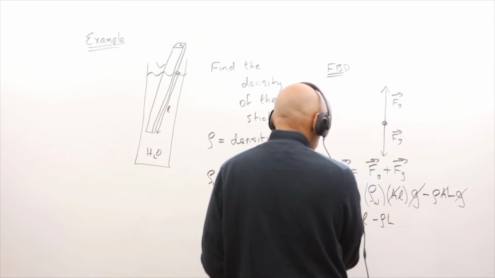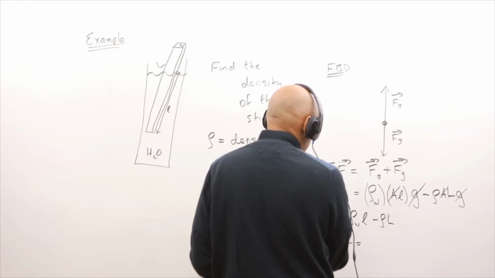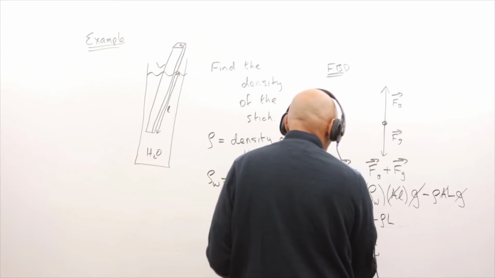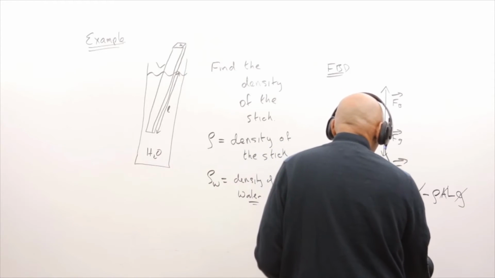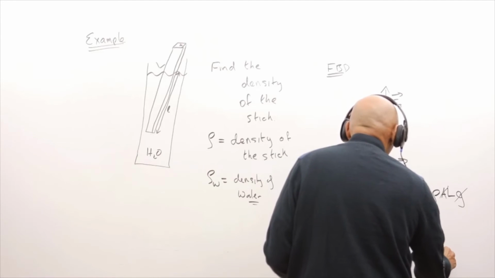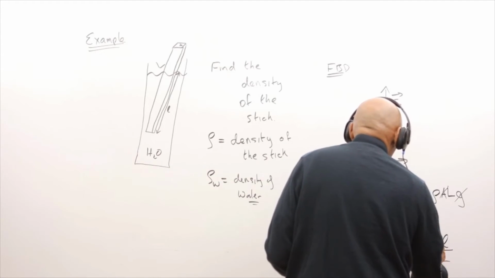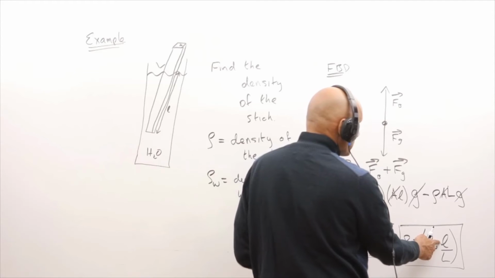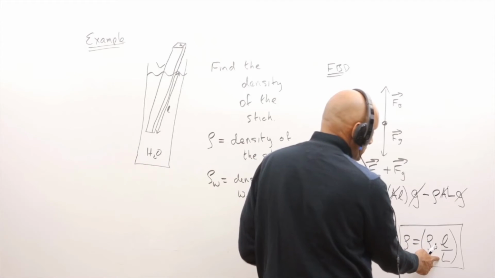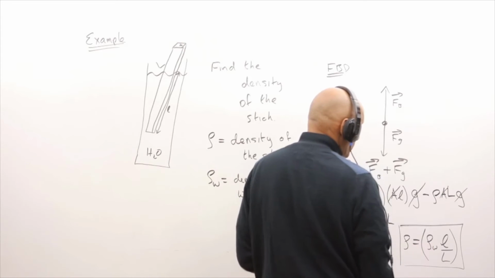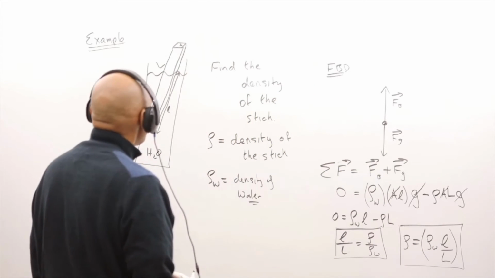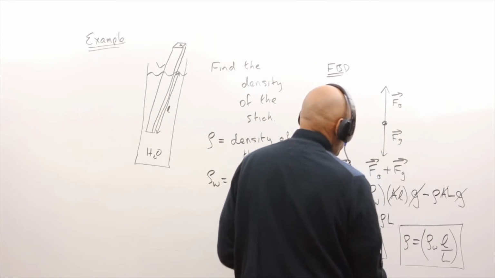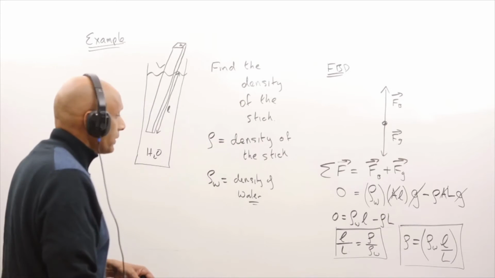is equal to, move it to one side, divide by L, and so you get rho, the density. Now we had to find rho, so rho is equal to the density of water times l over L. So this means that if I know the amount of the stick that's below the water to the full length of the stick, multiplied by the density of the water, we'd be able to find the density of the stick. Since l is smaller than L, we expect this density to be lighter. So the wood will be lighter because that's why it's floating.